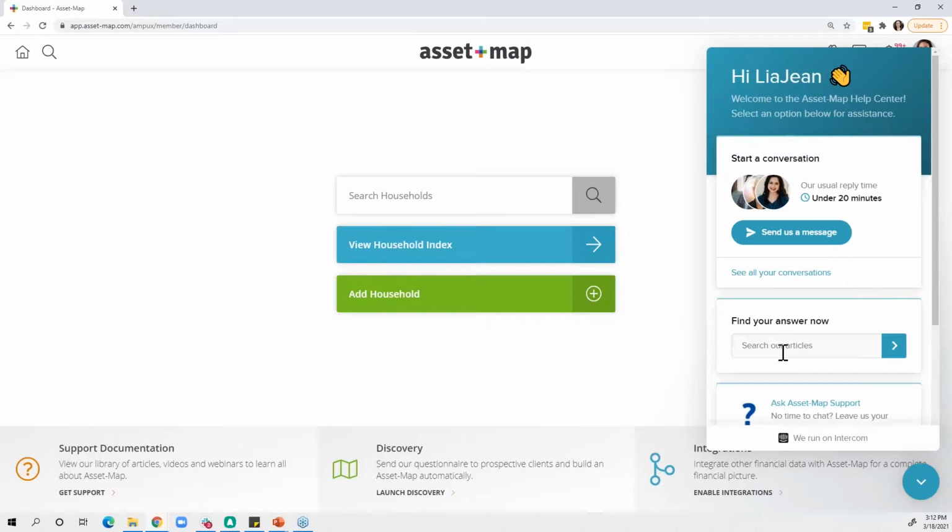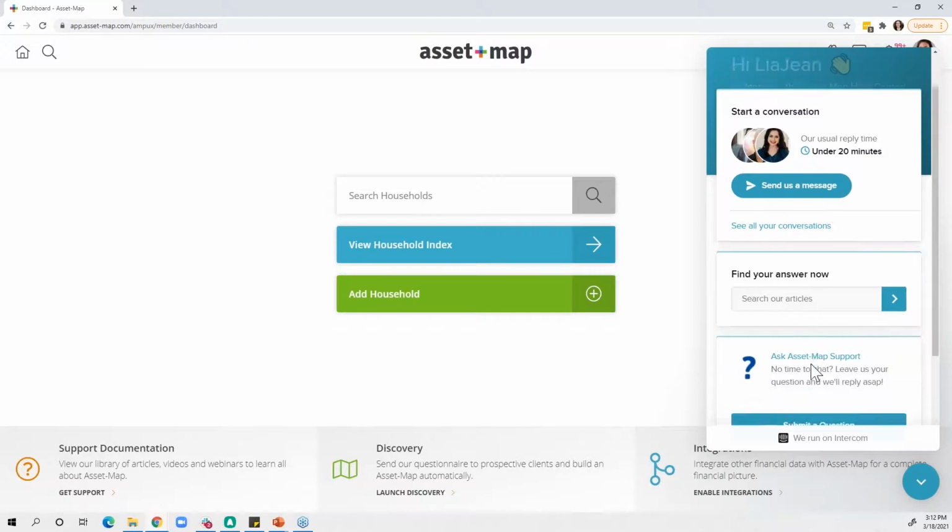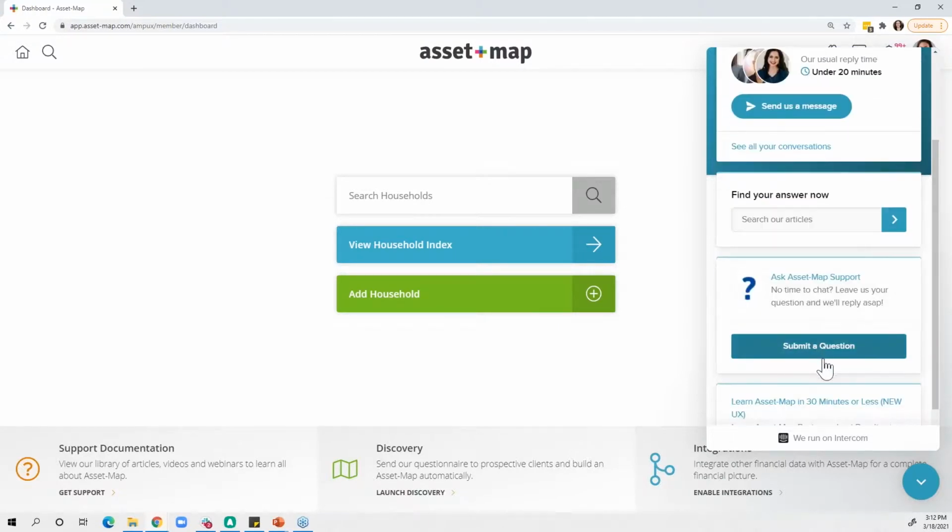And remember, you're going to search keywords like target maps, discovery, stencils, layouts. If you use the keywords surrounding what it is that you're looking for, I promise you that we have an article or a video or both surrounding that particular topic. Down below that, you of course can email our support team if you have questions. So if you don't have time to chat with us live in app, you certainly can always submit a question.